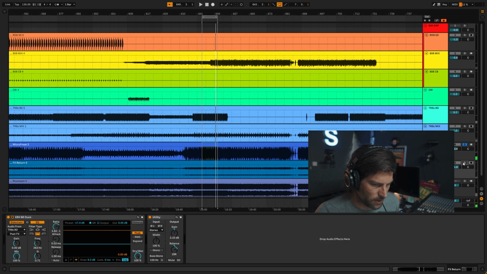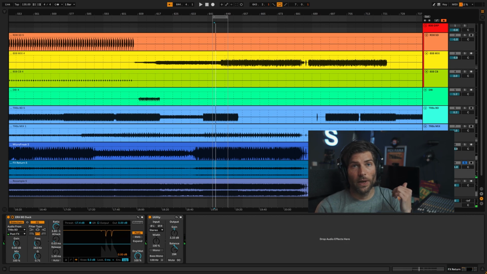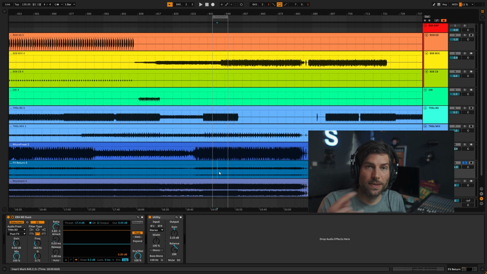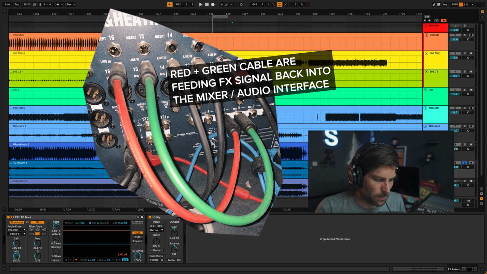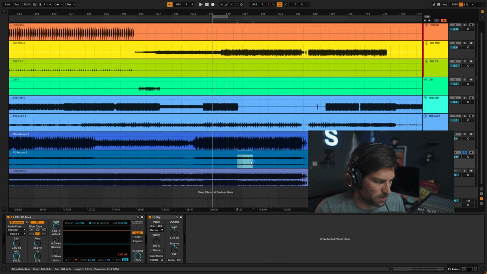Alright, and then next channel is the effect return. So I have on my analog mixing board a built-in effect section. Trick is to put it on a separate channel on the mixer or on the audio interface, just the wet signal on a separate channel, so I'm able to mix it or change it, or if it doesn't sound good, I will just put on another plugin and redo the effect.